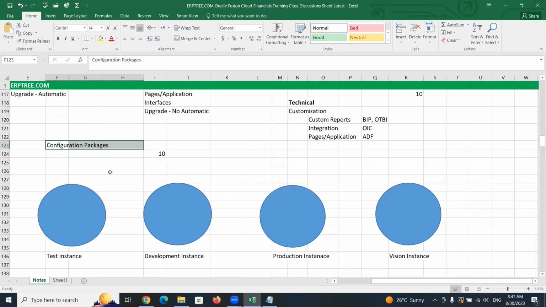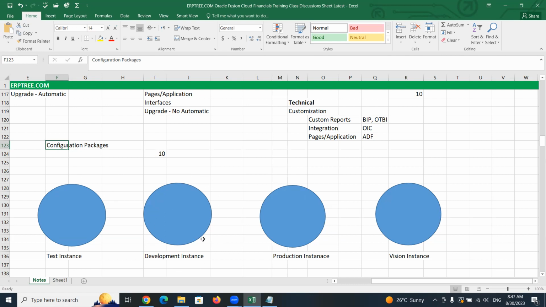What about the custom objects like custom code and reports, can those also be moved? No, they have to do that with a different approach. The technical people, what they do is they archive those files, they save those files, and they load them into the production or other instance. That's it.